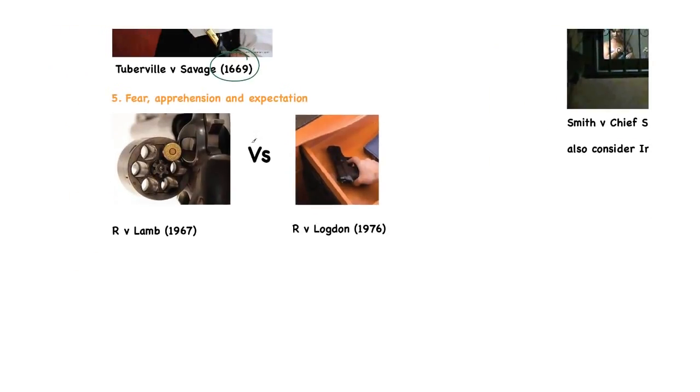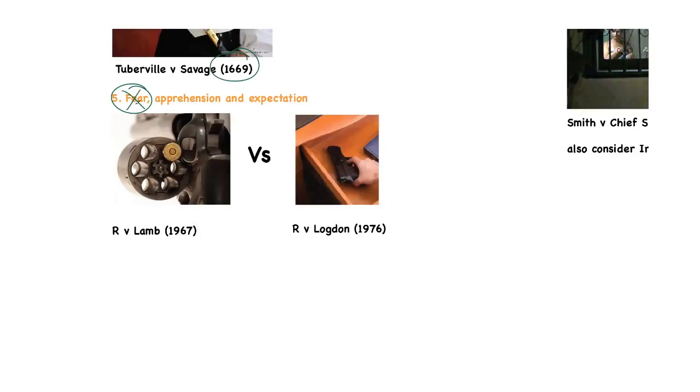The last thing that I want to cover with you is this notion of apprehension and expectation. Many lecturers get this wrong. It is not about fear. It is about apprehension and expectation. It is only needed that the victim expects; the words of the definition are "apprehends," but for that we can use the synonym "expects." The victim must apprehend or expect violence to be used, not necessarily fear it, although sometimes that will happen as well.